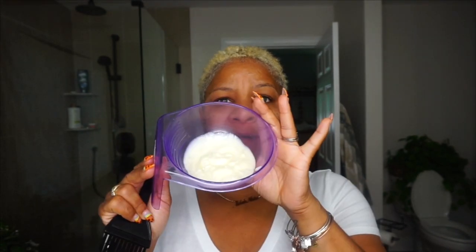Gotta make an appearance, always. So I'm going to put this in the bowl and mix this up. Now that I have the product all mixed up, I have my brush and I'm getting ready to just mix it a little bit more. I'm gonna put on a glove, and I genuinely only put on one glove, to be honest.